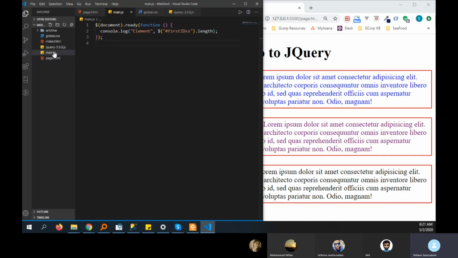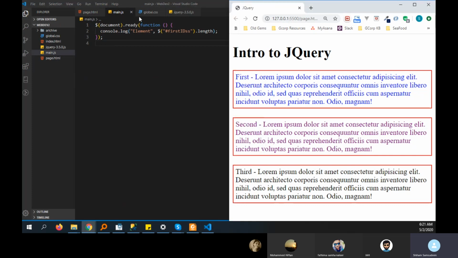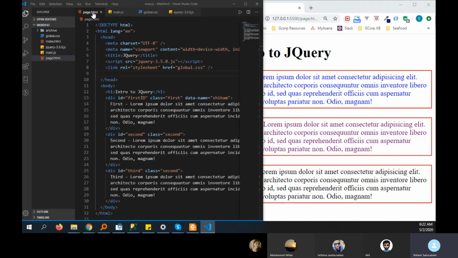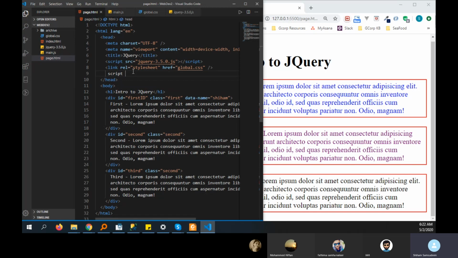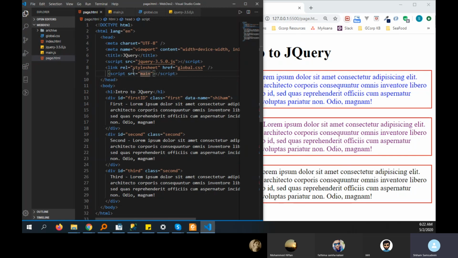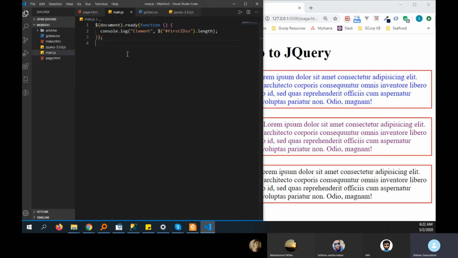Then I need to come to the page HTML and put a reference to that file. We do that through a script tag, with the src being main.js.